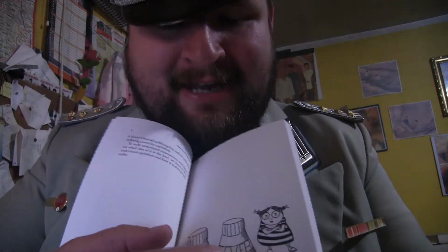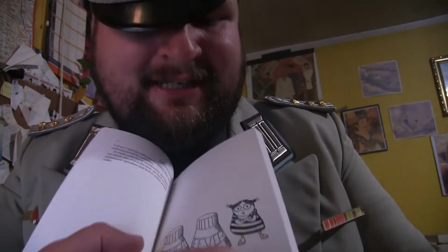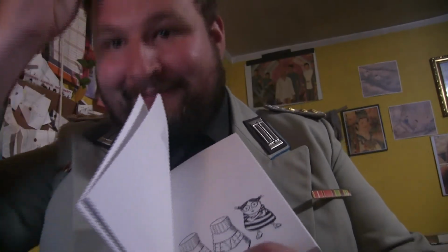Oh, and isn't that cute? You have a cute little communist here, and here's a remedy for cough, and here's a remedy for fever.